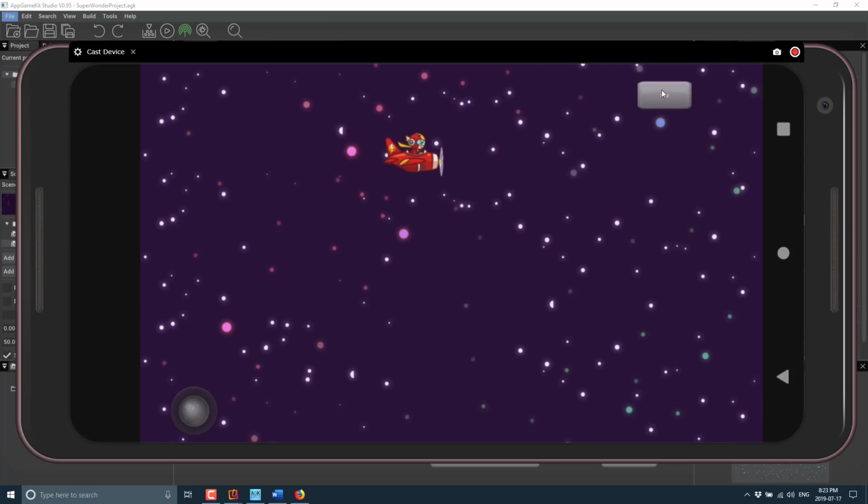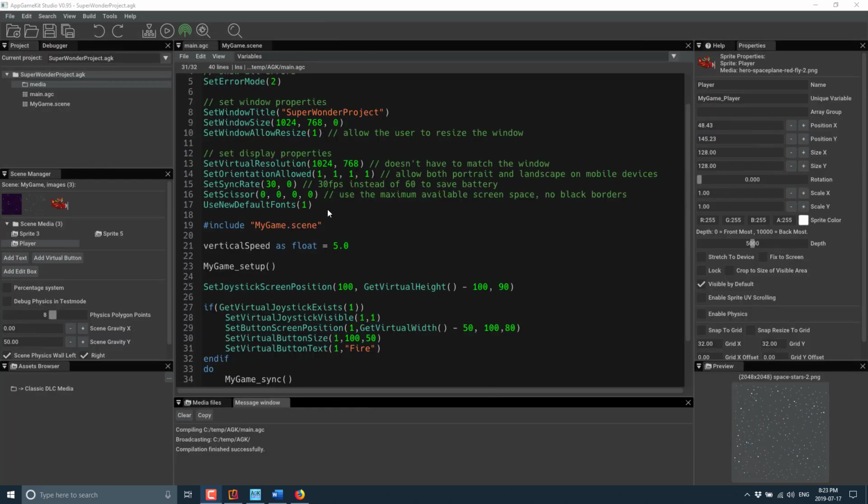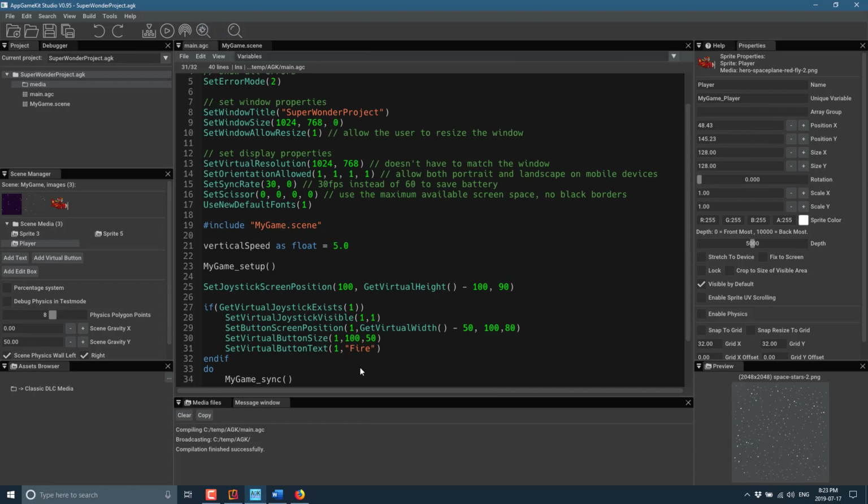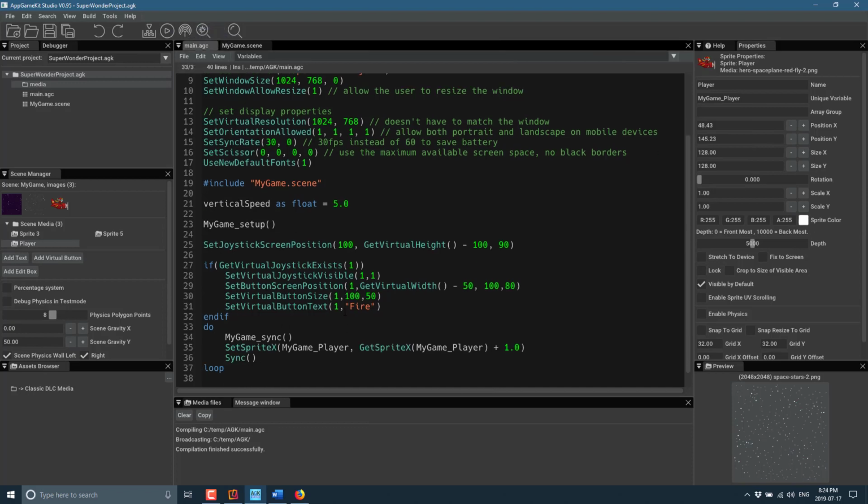You'll notice here we have our fire button. Down here we have our on-screen joystick that is touch enabled, like so. So you can easily deploy it to your mobile device that simply. Okay, so now that we've got that going, I'm going to go ahead and stop casting, so be right back. Okay, so we have it. We can easily deploy it out to our mobile devices using the broadcast functionality. We can run it on screen with the on-screen controller.